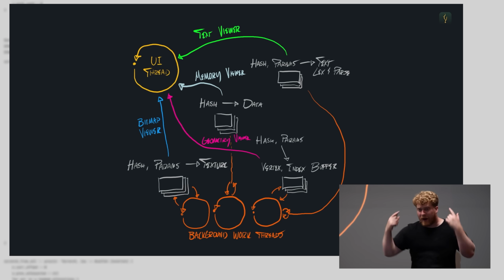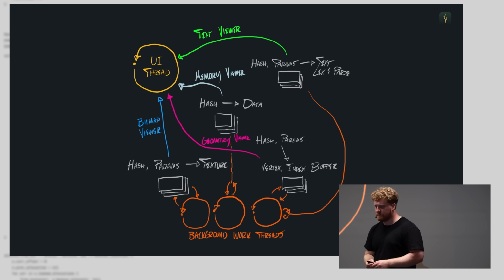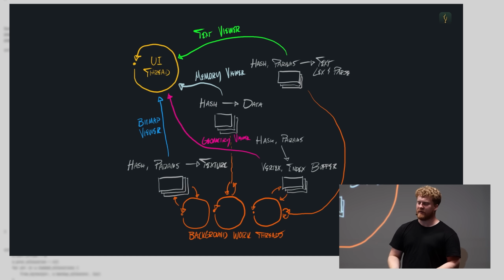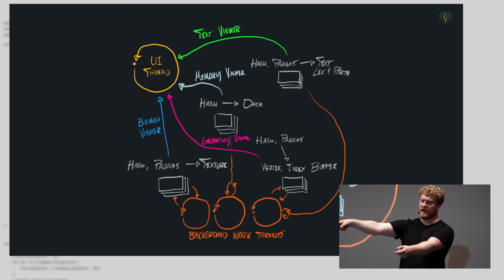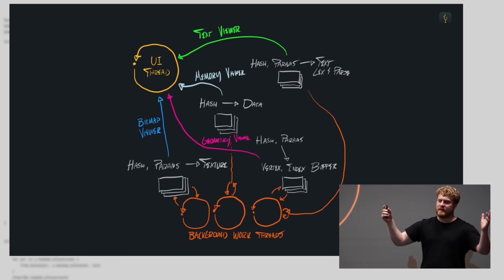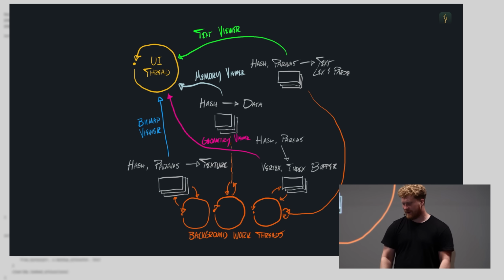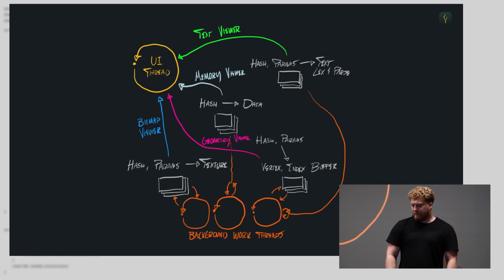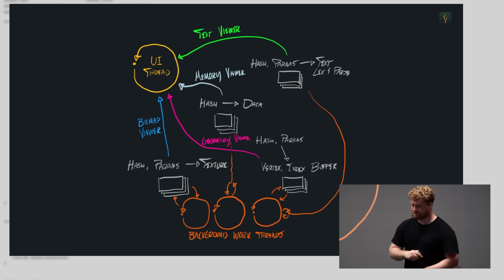And again, instead of the UI thread doing that work, you've got background work threads filling those caches as needed. So the UI thread can request some hash. It's like, look, I've got this hash from an evaluation. It has these visualizer parameters. Please give me the thing. And then the cache can say, hey, buddy, don't have it yet. The UI can say, no problem, I'll just go and draw an empty screen, or an empty visualizer in that case. Point is, it can continue along smoothly, right? The UI is not blocked, the user's not blocked, which is the priority.